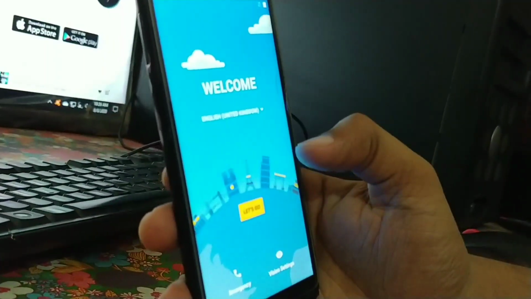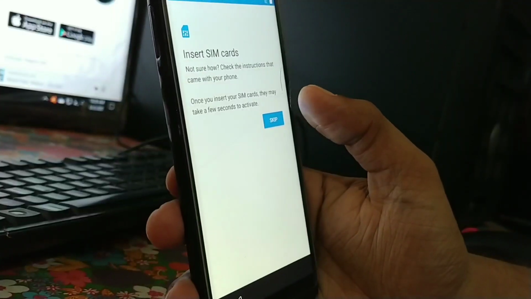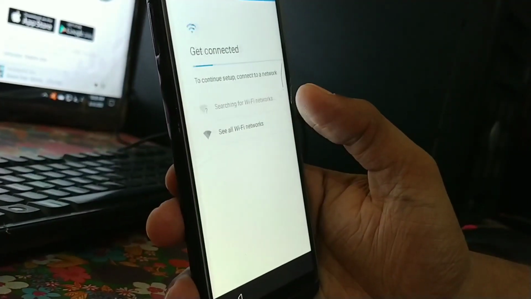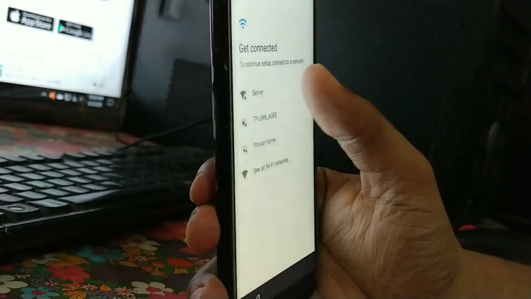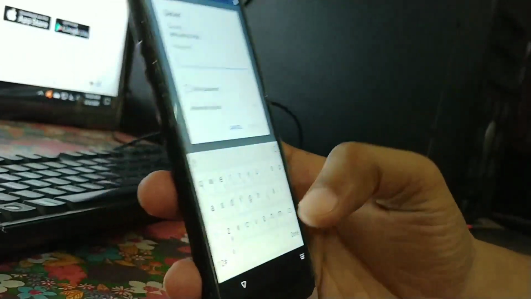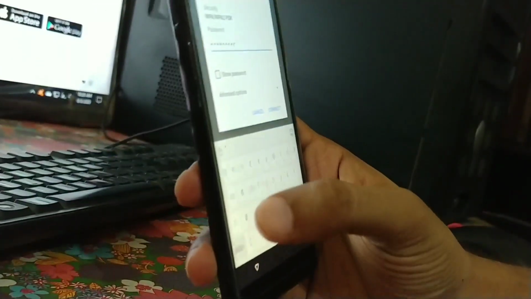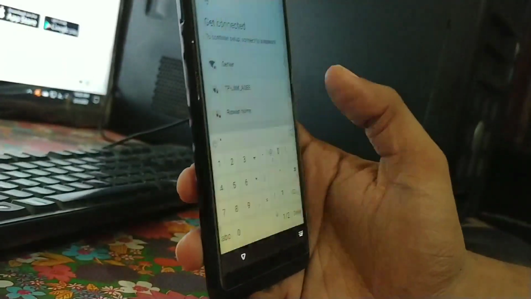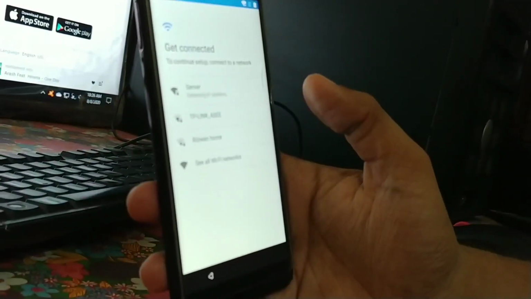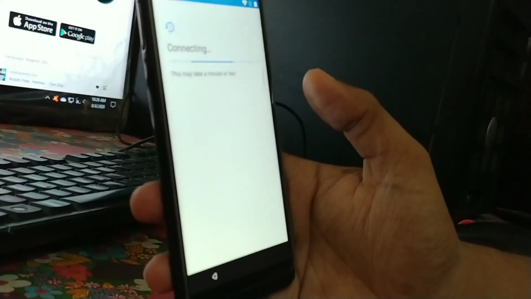Click on let's go. Skip the insert SIM, set up new device, connect to an internet connection. Here we have connected to the internet.